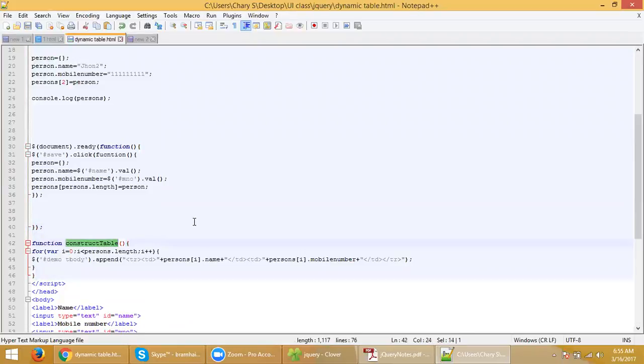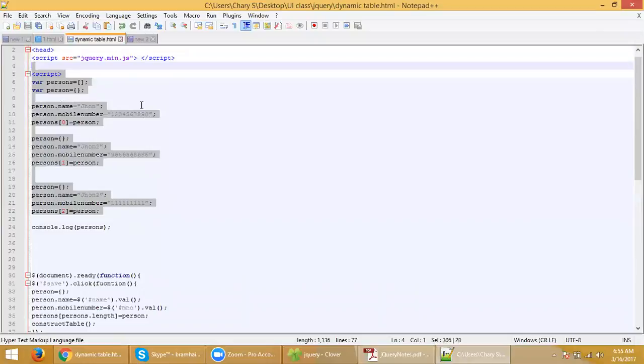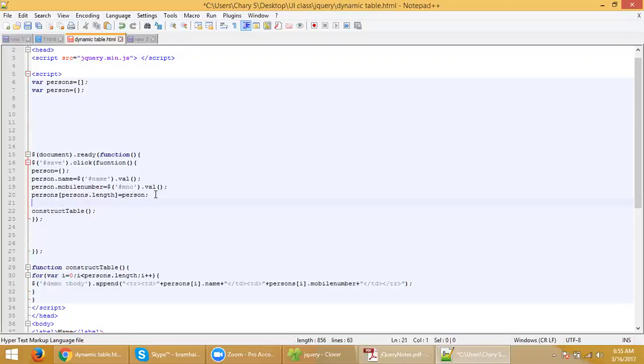Now this construct table will be called inside this, and on unload also. Now I'm removing all this static data. For the first time, we don't see anything inside this array.